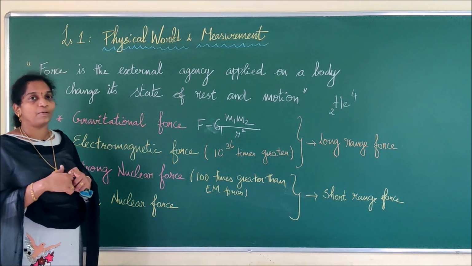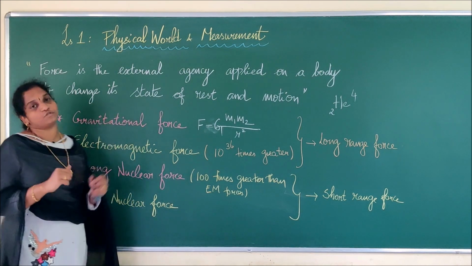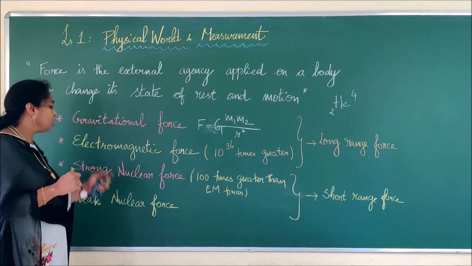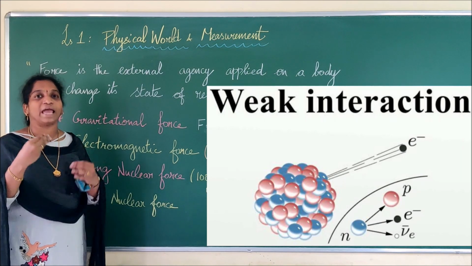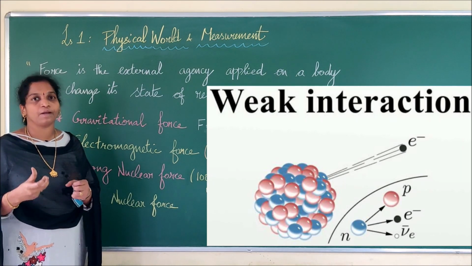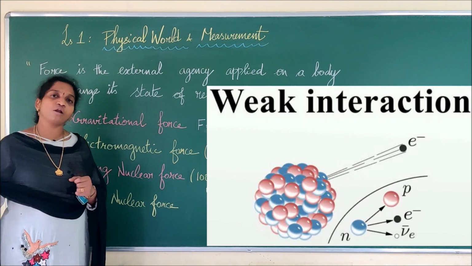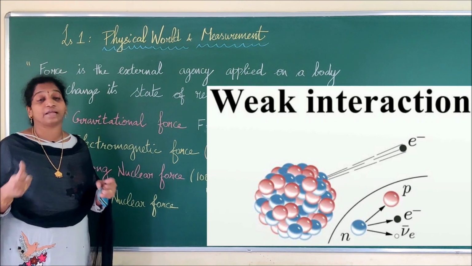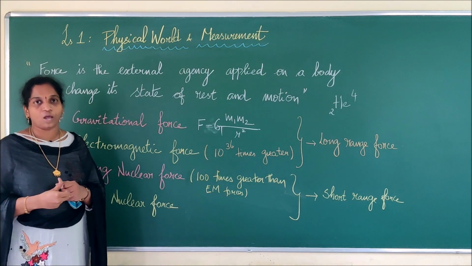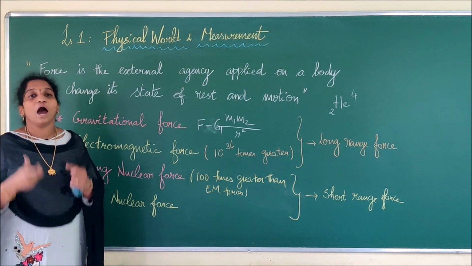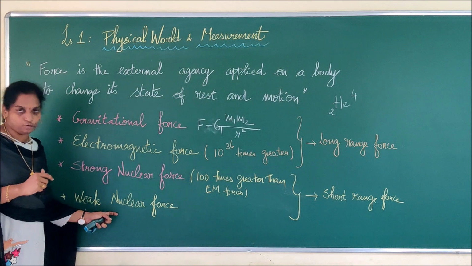Though gravitational force is applied throughout the world, it is one of the weakest among these 4 forces of nature. So when will this weak nuclear force arise? It will appear only when there is an interaction between elementary particles. So what is an elementary particle? Those are the basic particles like protons, neutrons, electrons. And there are more elementary particles too. You will study deeper into that in your nuclear physics. So when these come into interaction with one another in radioactivity, like beta decay, at that time a force is produced. We call that force the weak nuclear force.